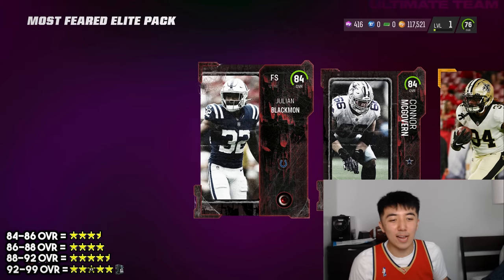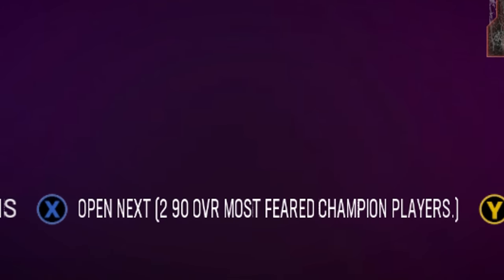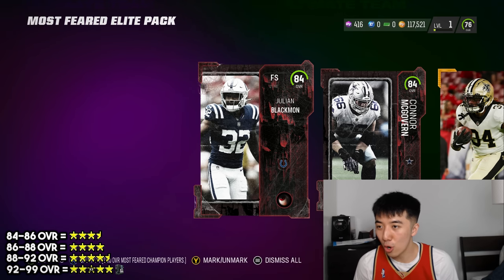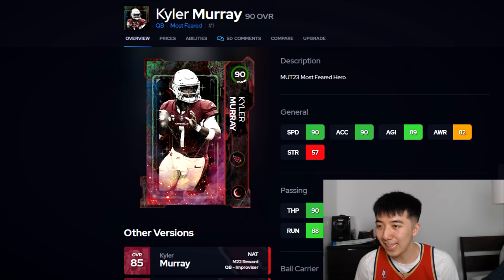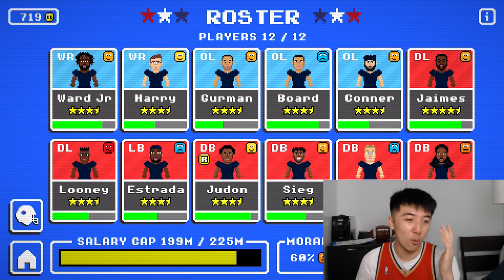But the last pack right here, we have the topper. It gives us 290 overall most feared players. We need a quarterback on this team. Is there a quarterback? Kyler Murray. Oh my God, that'd be amazing. Is there a Seahawks player though? Tyler Lockett. If we pull Tyler Lockett, our whole team's done. There would just be no point in making this video.